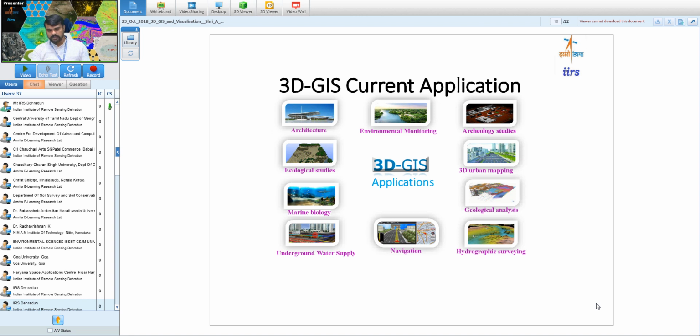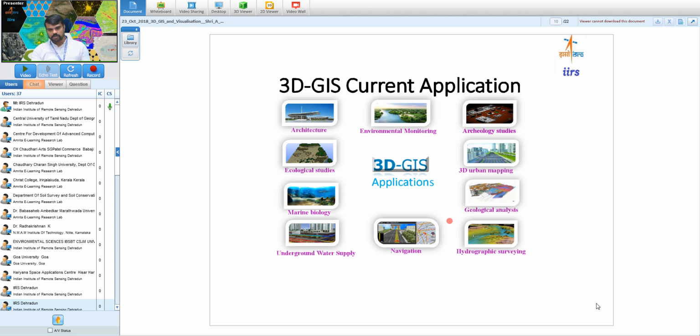But now, as 3D datasets are getting richer and richer, and we have different sensors which provide very detailed information like lidar, or software like Google SketchUp which provides the capability to create detailed architectural models for individual areas, 3D GIS applications have started seeping into ecological studies and large-scale urban planning. Then there is also environmental impact assessment, and 3D GIS is also used in disaster mitigation planning.